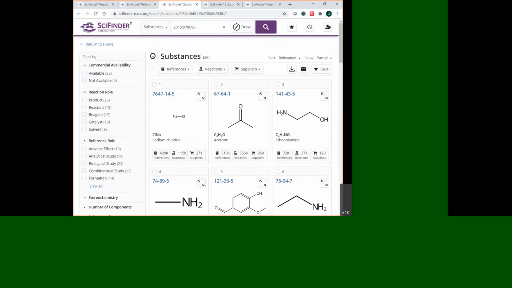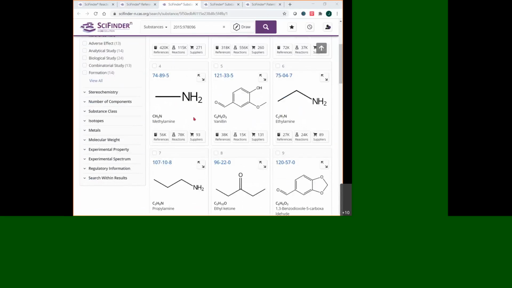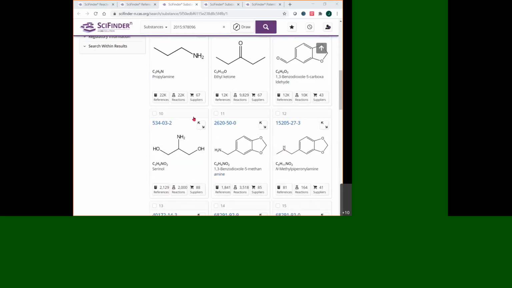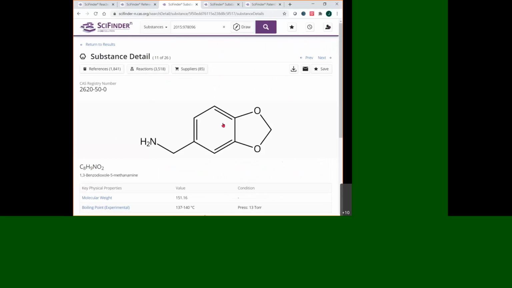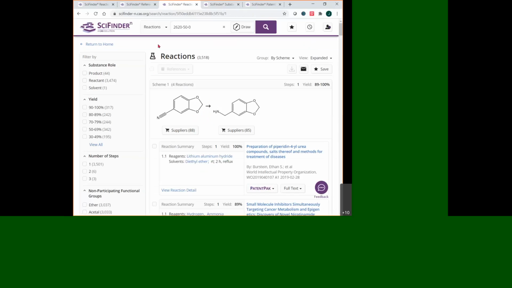Now what I was going to do is take a look at a particular compound as maybe a basis for a reaction search. So as I'm scrolling through here, I see sort of a framework with a common constituent in this position. And you can see that kind of flows down here. So I'm going to go ahead and grab this particular structure. I'm going to get reaction information on it. You see a lot of ways to get into reaction information without having to build the structure, although if you like, you can build a structure with the starting material and the product and designate those if you like.